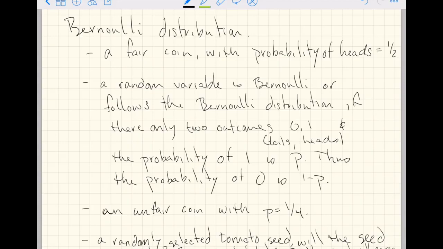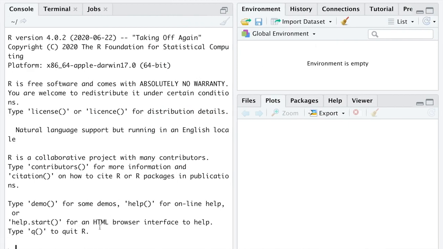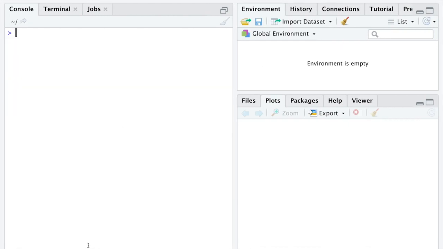Let's try to do that in, I don't know, R, our favorite new tool for making up data. R is particularly good at generating fake data. That is, we make believe that we know all the things about the population and then generate some data.